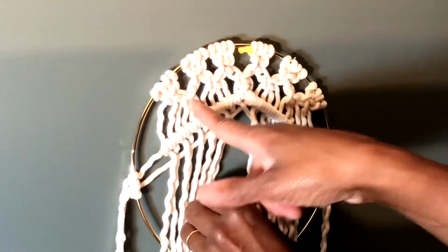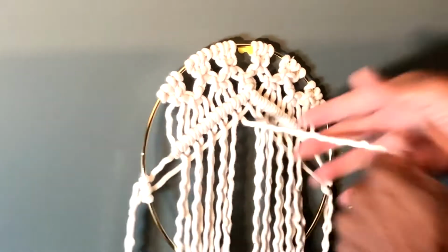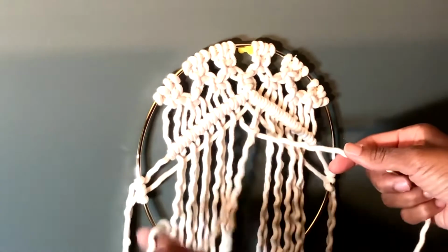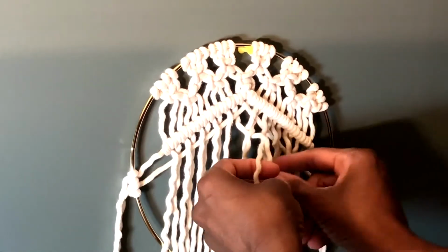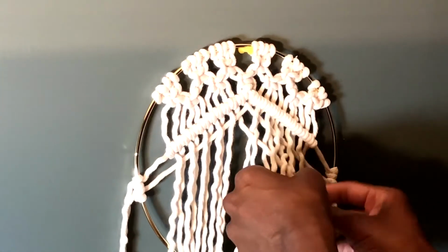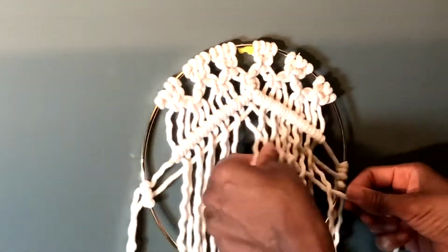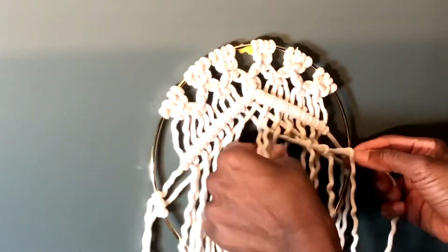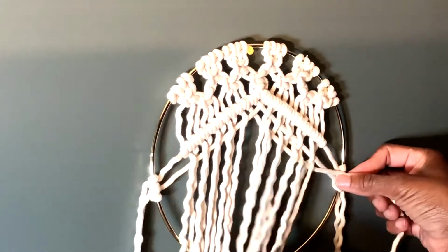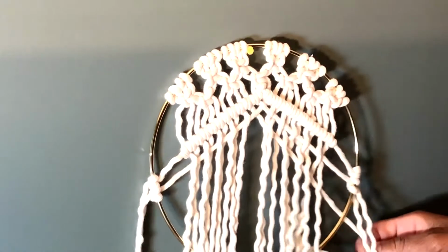Now I'm going to go back over here and take this left cord, over, under, over, under, over, under, over, under, over, under, and we're at the end again. So when you do this though, you kind of need to make sure you pull up so that it's even, because you're going to have a lot more cords coming behind it. And then do a half hitch.